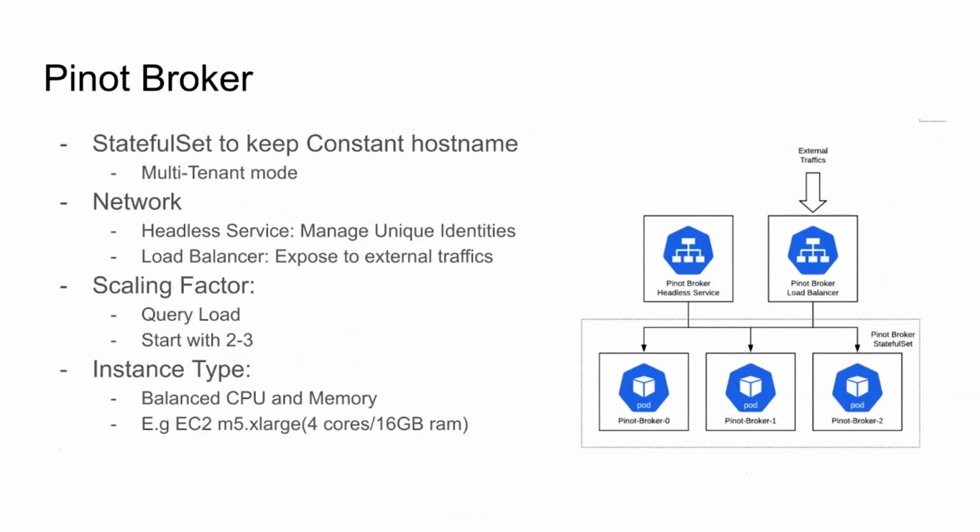Okay, now let's come to the Pinot broker. It is a StatefulSet to keep the constant hostname also, and this is for multi-tenancy mode. For network, we will have the same headless service for internal communication and a load balancer for the external traffic. The scaling factor here is majorly based on the query load. We typically start with 2 to 3 nodes, and based on the query load, you can add more pods to that. For the instance types, we typically balance the CPU and memory also, so we can use M5.xlarge and keep adding more instances.